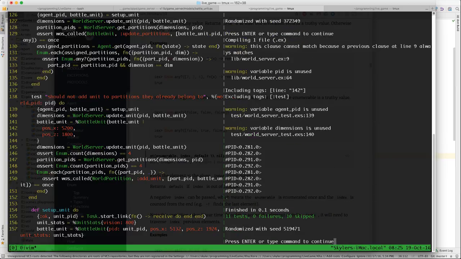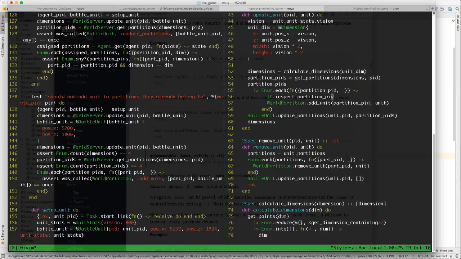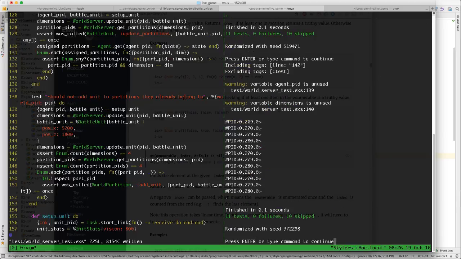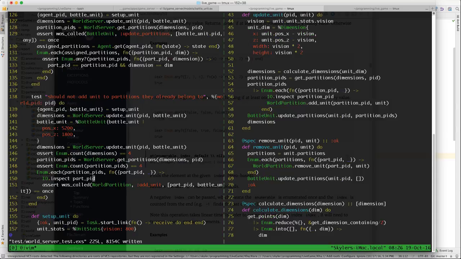So we do get them called more times. And we're going to do IO inspect here, part PID. And so this one says 269 through 280, 269 through 280. And it is matching against this. Once.